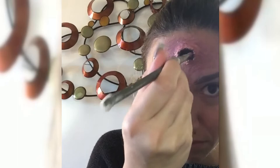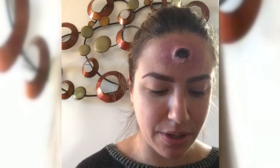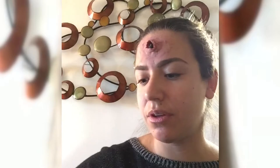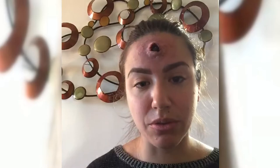We're going to add some depth to this wound by filling the inside of it with black paint. Now we have some depth. Any thick blood will do — this one happens to be from Ben Nye. What the thick blood does is add texture, so I'm going to go in with my Q-tips. If you're working on a series, for the sake of continuity, ask what weapon is present in the shooting of the film so that you know what size bullet hole to create. You can always dab a little foundation in it too if you want to blend it more with the skin.